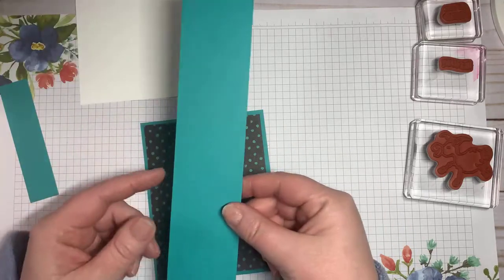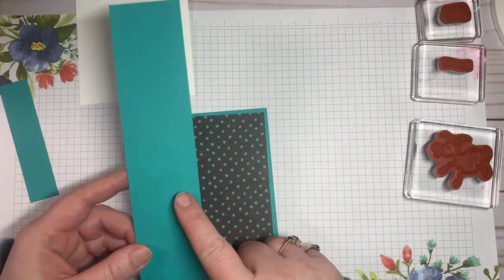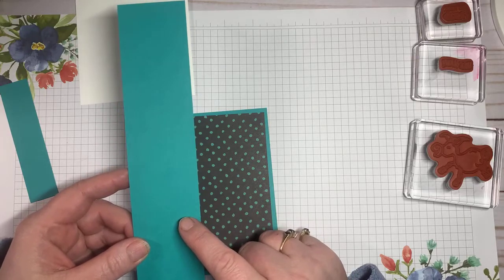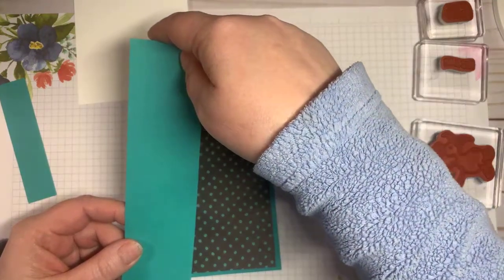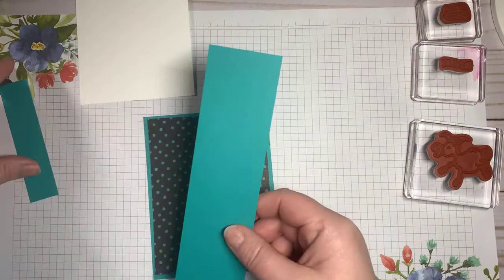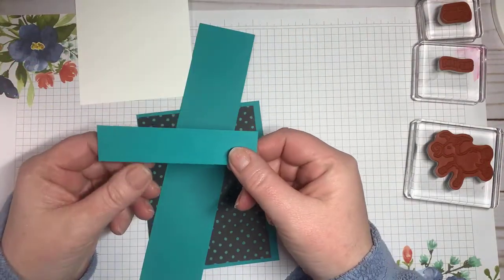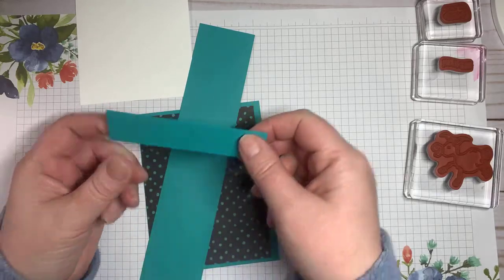And then you need a strip of corresponding cardstock. You could do this either in black or in the Bermuda Bay, which is what I'm using. This is 2 by 9. And then you need another piece of corresponding cardstock, and this one is 4 1/4 by 1.